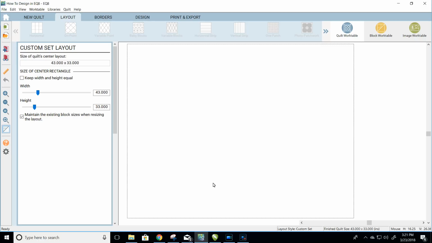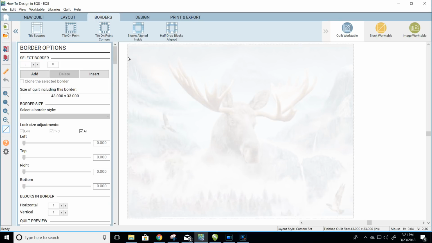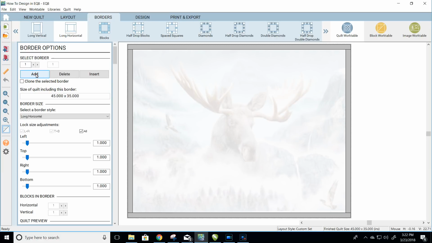So in order to do that, we have to move on to borders. Now there you can see in here, there's our initial wolf panel, and I scanned that into the fabric so I could actually see it on the screen. That's another nice feature of this program. So I want to put a frame around this. So I'm going to add a border, and I want to frame entirely around the whole thing in 1 inch. That's a good size. We'll leave it at that.